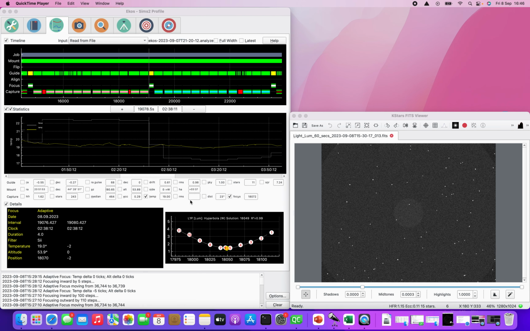Something worth mentioning is what equipment you need in order to run adaptive focus. For altitude, you don't need anything. Ekos will supply the altitude via the mount, so that's not going to be a problem. For temperature, you do need some sort of temperature source. Obviously, it needs to be somewhat reliable, otherwise you'll be moving based on incorrect information.